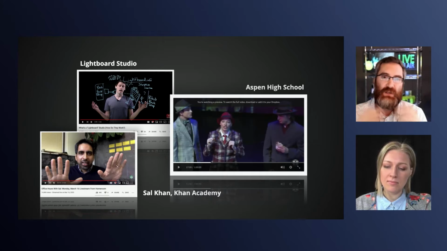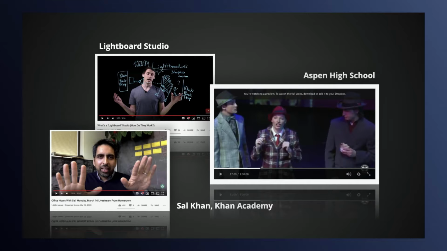And essentially, it's a much more natural way of doing a presentation, like they're turning to the whiteboard or chalkboard behind them, but it's in front of them. So they never have their backs to the camera. It appears much stronger. And it's a very fascinating piece of tech that some people have been playing with, and it can be very cool. You do need some good lighting setups for that, but I encourage you to check out Lightboard Studios.